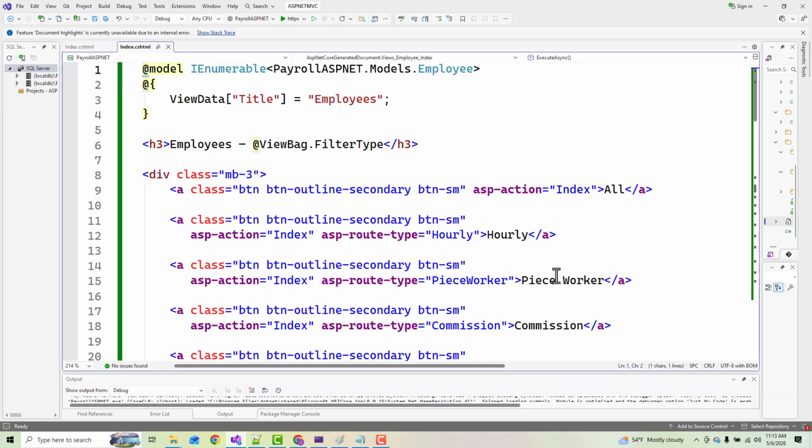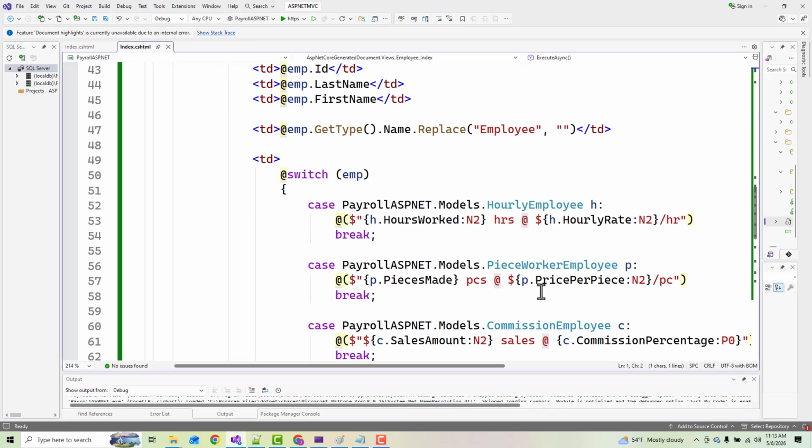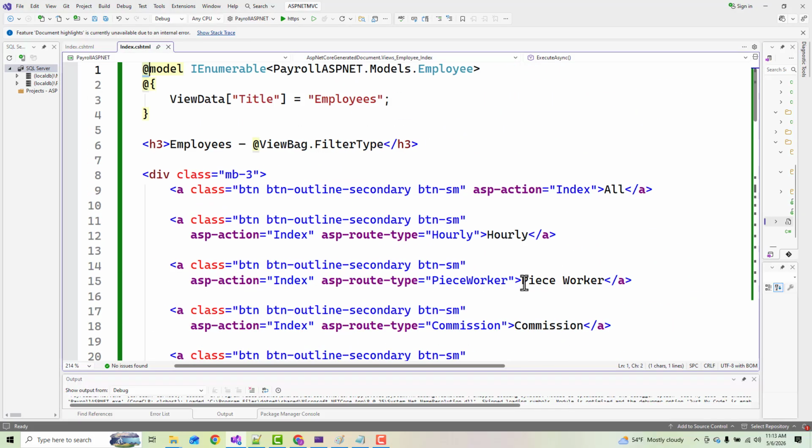So this is a little bit longer. It's about, I was going to say 80 to 90 lines. I didn't know exactly how many. So as we start taking a look in here at this one, all right, this is going to display the full list of employees or a filtered subset as an HTML table. It's going to be rendered by employeecontroller.index, and we'll have to pass it a type. The first thing we have in there is model IEnumerable, etc. And the controller is going to pass a list of employee objects.